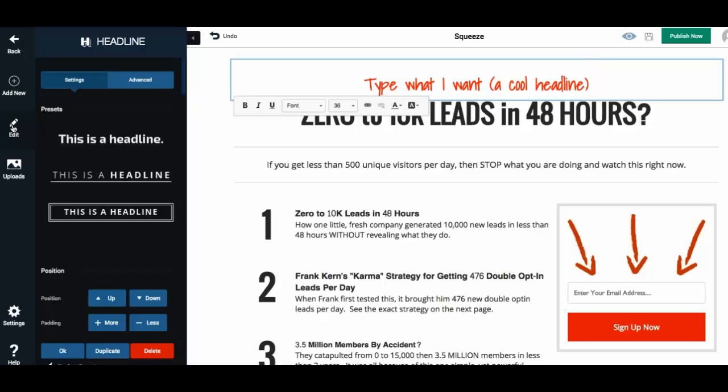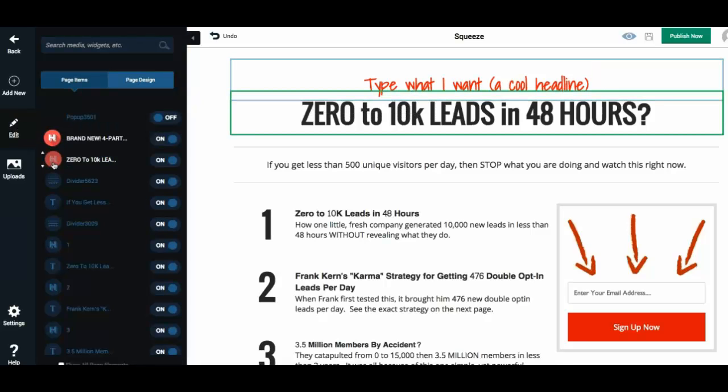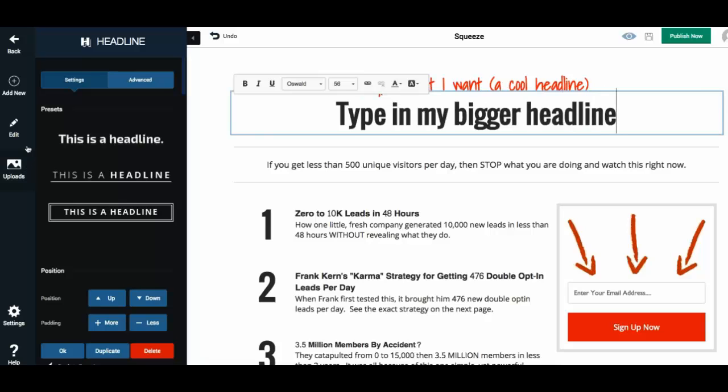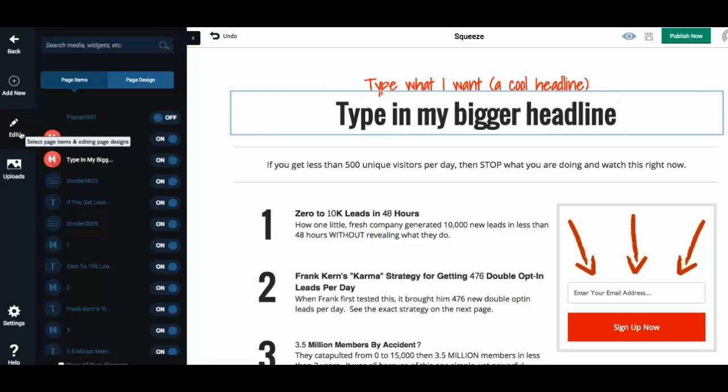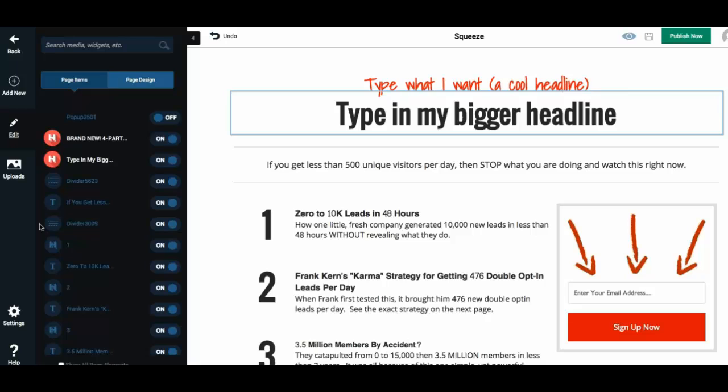Then I'll go back and see how it's lit up, because now that's done. So now I'll just go to the next one and type in my bigger headline. It doesn't get any easier than that, in my opinion, because all you've got to do is walk down this checklist and it lights up letting you know things are okay, things are working. And as soon as you get to the bottom, you just hit publish and the page instantly goes live on the web. And that's it.